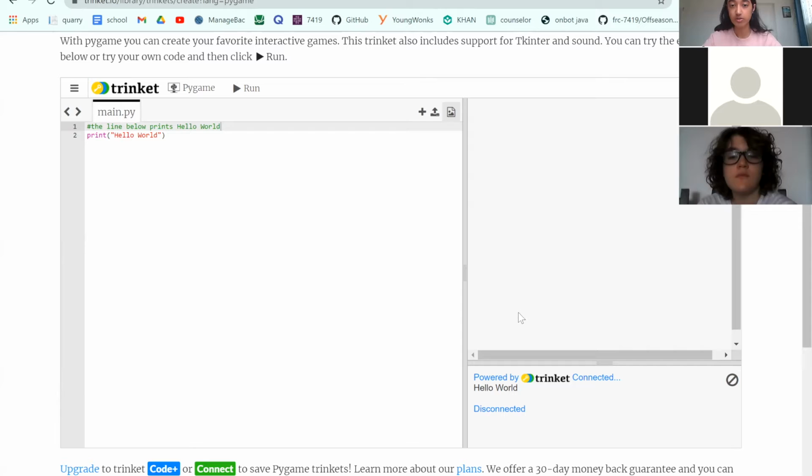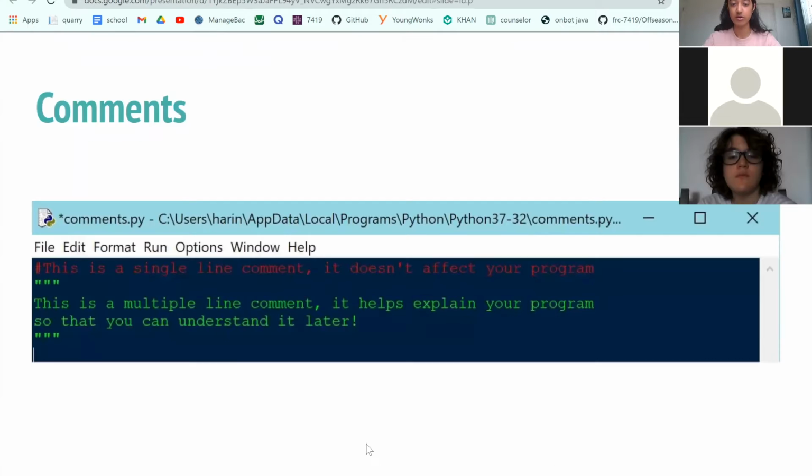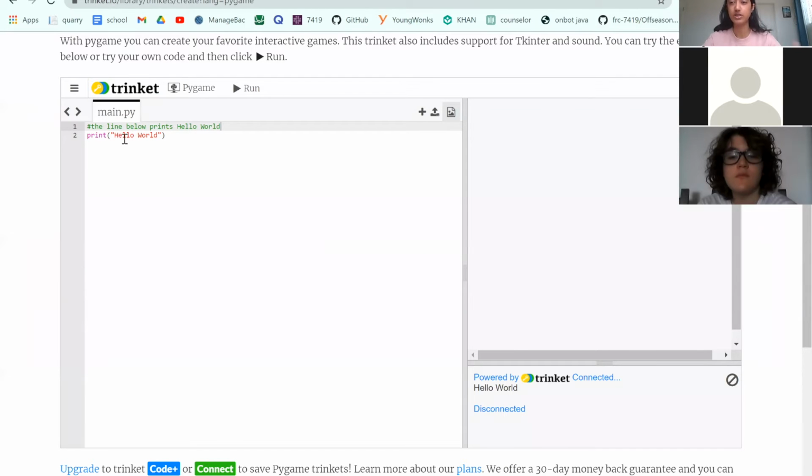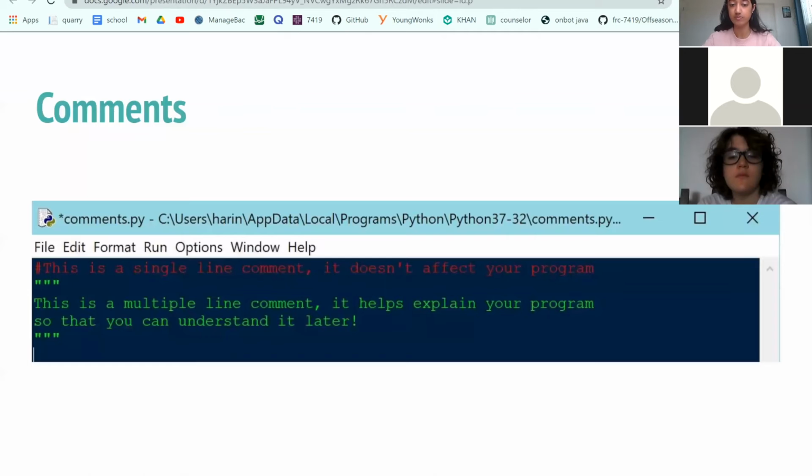Is this similar to code in Bonnie? I'm not sure what that is. What is code in Bonnie? Is that like an in-browser IDE? I'm not sure. Sorry. So you guys can add comments, which will be useful later when you're trying to explain. Oh, Python coding. Yes, it is. So this is Python, and PyGame is kind of a subset of Python, if that makes sense.